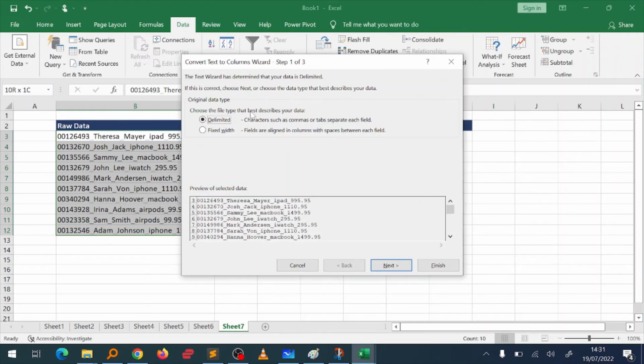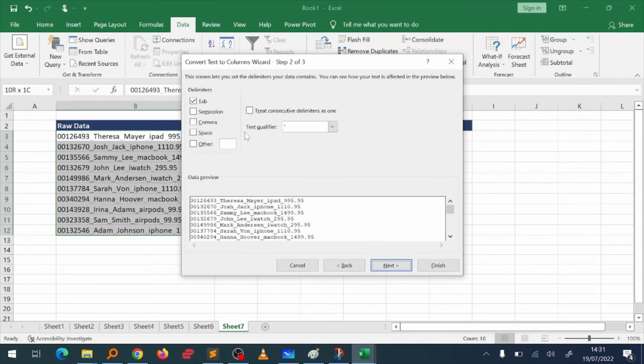There's a couple of things that look very hard maybe to understand, but it's very easy, because you just click Delimited here, which says characters such as commas or tabs separate each field, and then go to next, and we realize that our data has been separated by underscores. So click Other here, and then you put that underscore there, and when I write the underscore there, it has just separated this very perfectly.